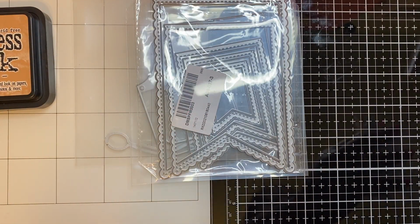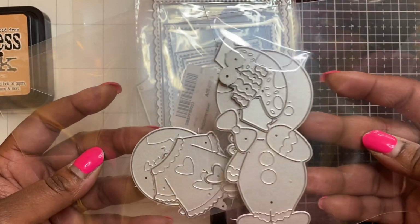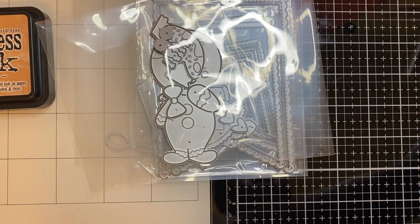And then from the DIY Art Bin store from Alley, because I'm doing a collab with them, they sent me these dies. And so these are Gingerbread Girl dies, and they came in handy, so I love these. I was very happy to have those for my project.